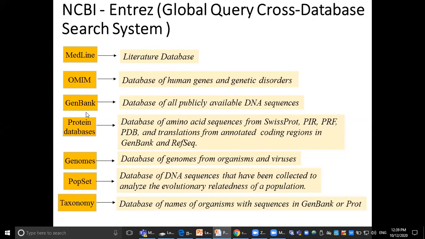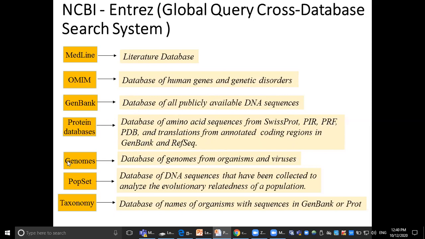GenBank, we have talked about this. It contains all publicly available DNA sequences. And the protein database is a database of amino acid sequences from translations of annotated coding regions in GenBank and reference sequences. So you know GenBank contains genes. Okay.